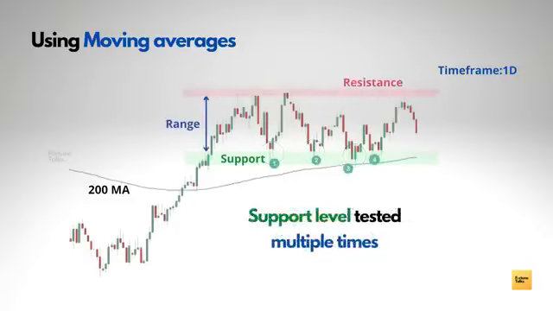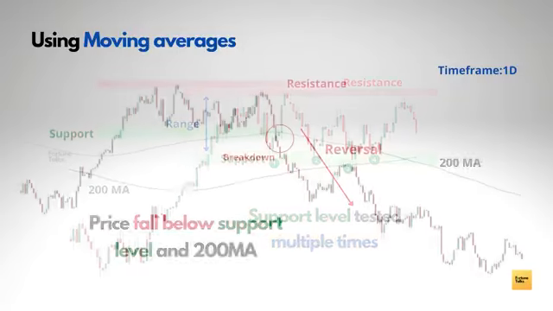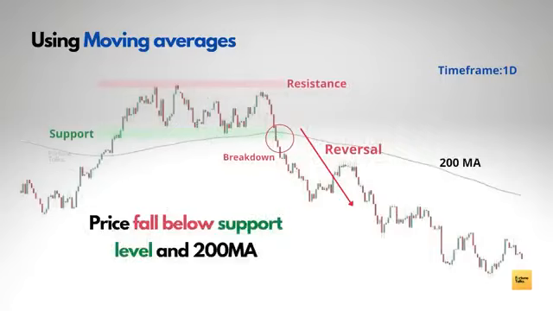But the key point to note here is that the price is actually forming a consolidation and it has tested the support level multiple times. And you know what that means from the simple concept that we have discussed about supports and resistances in episode 6. And it is exactly what happened. The price broke down the support level and even moved below the 200 moving average with great momentum. There wasn't any price rejection of any sort from both these areas of values.